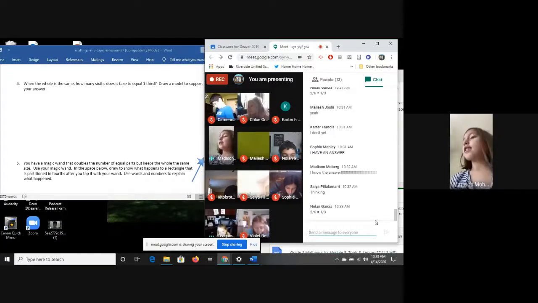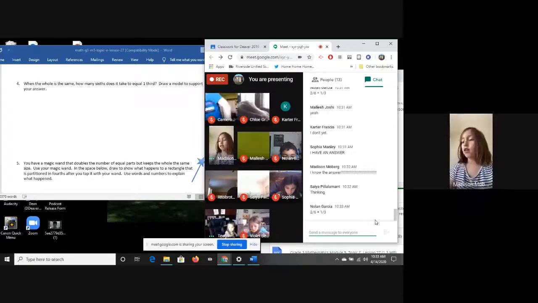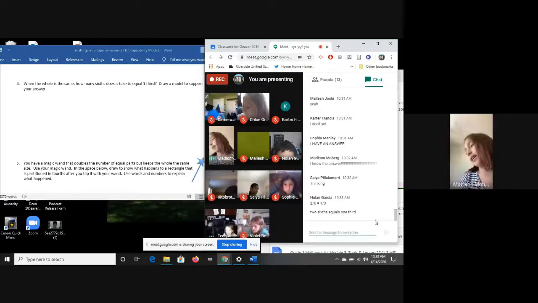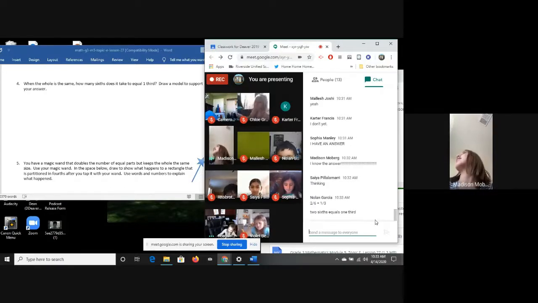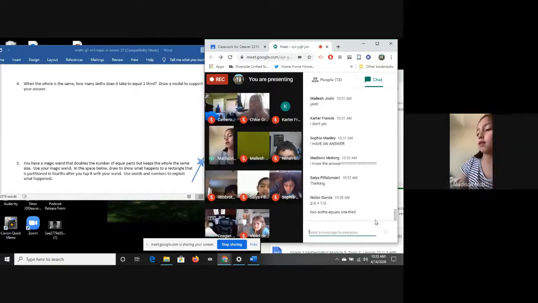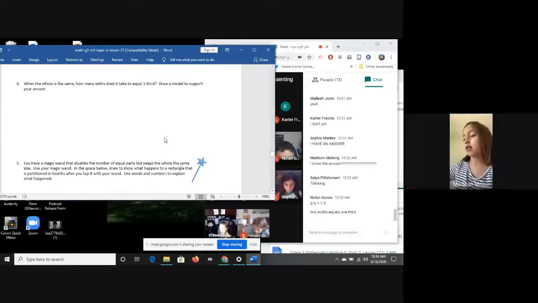So what I think it is, so 2/3, no, 1/3, and so what equals 1/3 in 6s is 2 6s. Okay. And now, how do you know that? I agree with you, but how do you know that? Because what I did is I drew a rectangle. I think rectangle's right. And then I put 6s in one rectangle, and then I drew another rectangle, and then put 2, and then I put 3/3 in it.